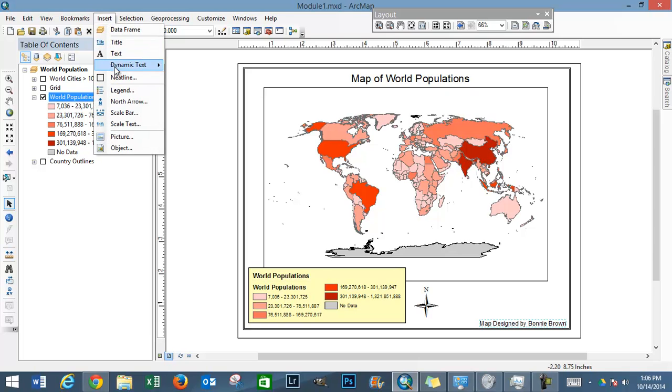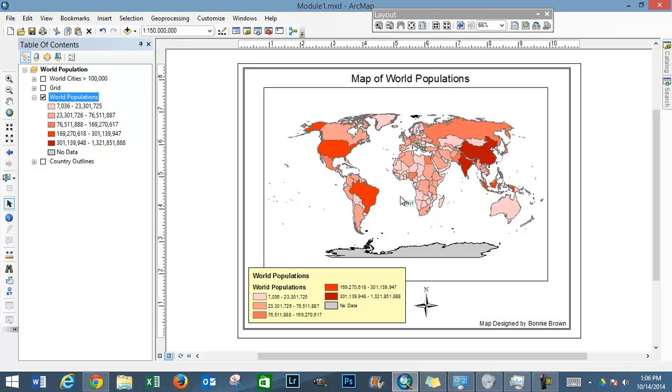We also need text to tell us where the data came from. And I can put this down here as well.